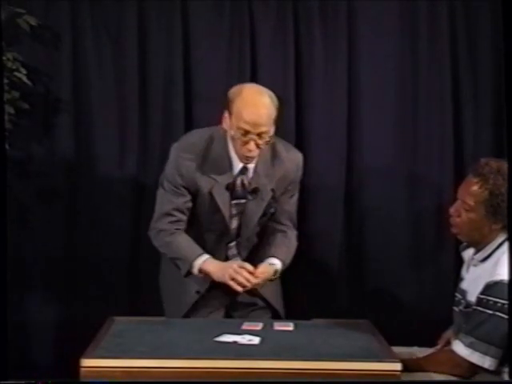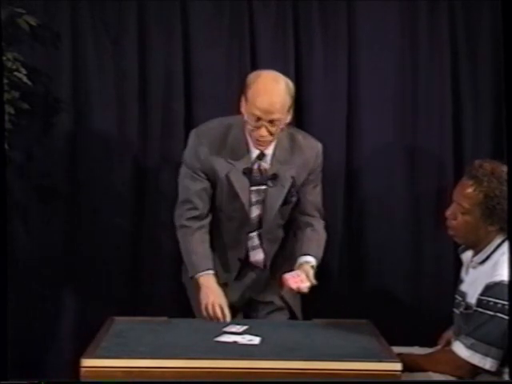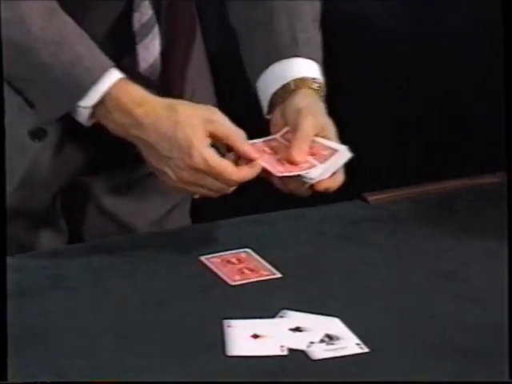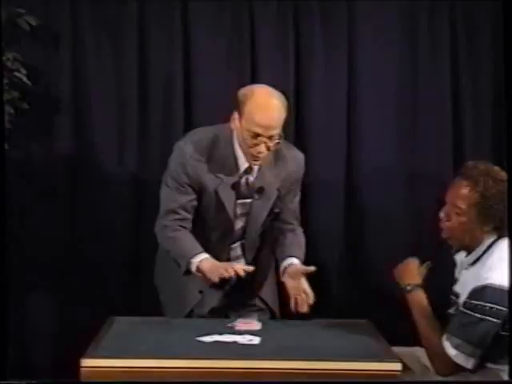Now, at this point, you may be saying to yourself, well, Michael, what if I can't spell? And that's a good question. In this case, let's count. Down 9, that's 1, 2, 3, 4, 5, 6, 7, 8, 9, and that's all. 4 aces.